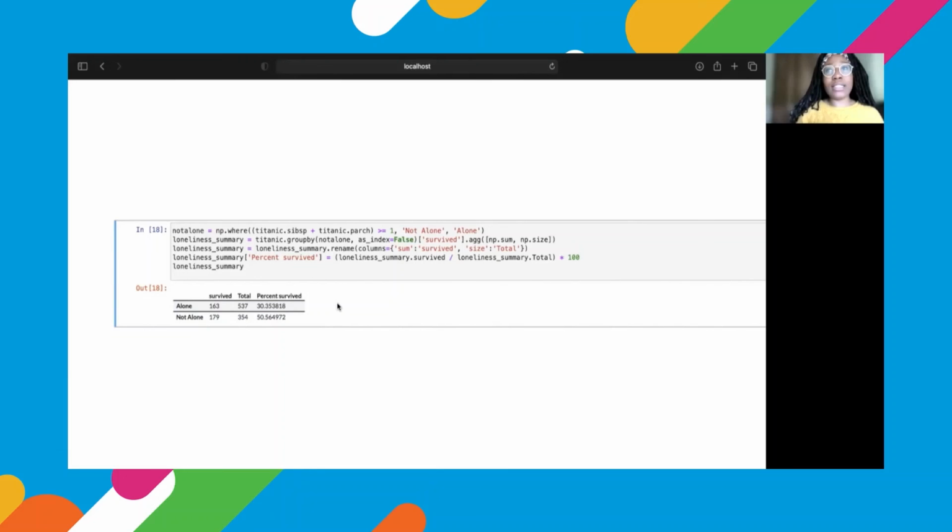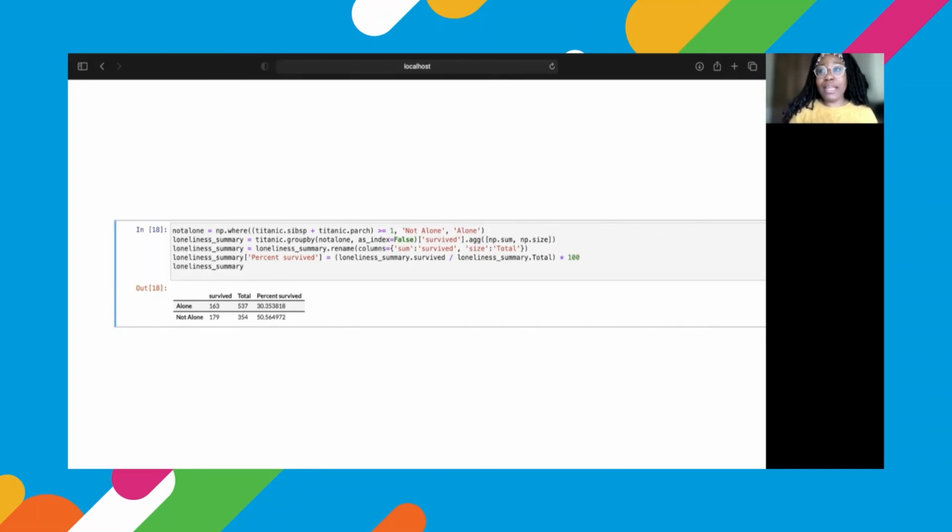Now if we think back, this is actually more likely to be true because first of all, siblings would more likely grab their brothers or sisters and bring them aboard. And then parents and children, parents would go on the Titanic, mainly the wives or the mothers, and they would make sure that the children are on the lifeboat to ensure their safety and to ensure their survival.